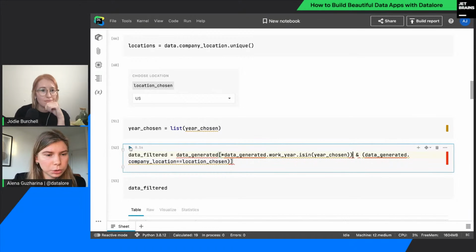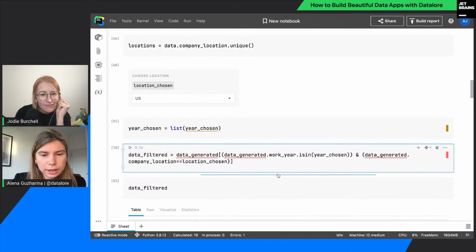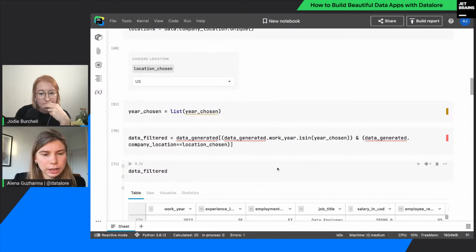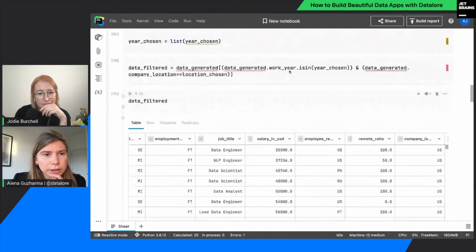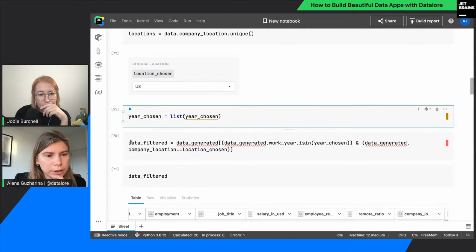And let's hope that it will work. No, because of this. Yep, let's take a look at our data set. Perfect. Yeah, let's rerun this.